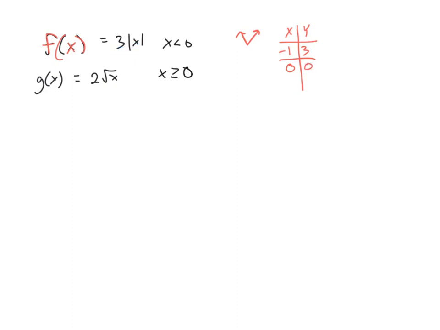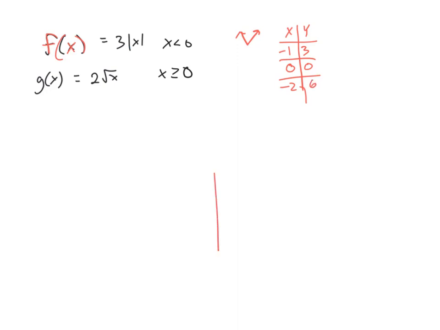All right. And when I graph this, notice I can't plot numbers that are greater than 0 because it's not in the domain. Here I strictly have to stay for my x values that are less than 0. So I could plug in -2. So when I plug in -2 here for x, I get the absolute value of -2, which is 2. 3 times 2 is 6, so you get a height of 6.